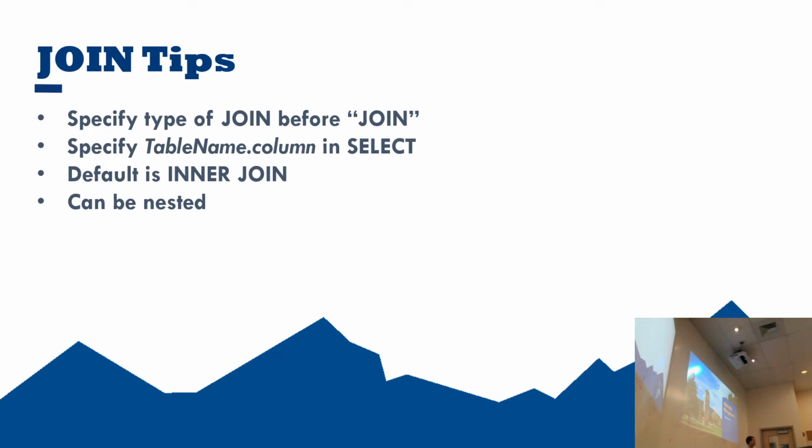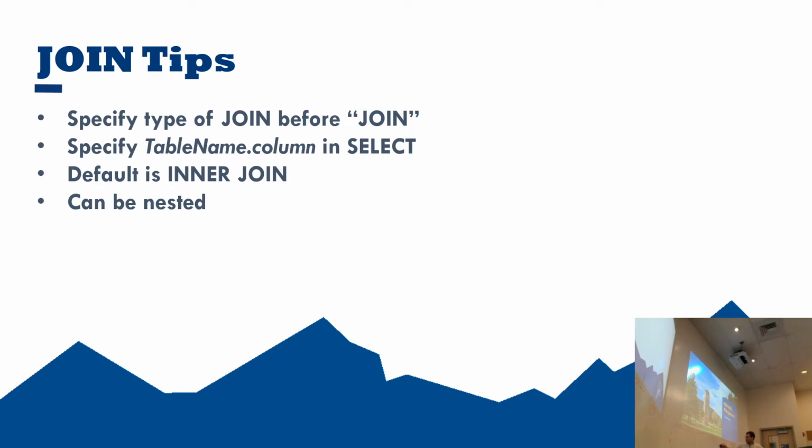Yeah. Forgot to talk about the tips. So specify the type of join before join. Again, if you want to leave it at inner join, you don't have to. But we could stick left here. What's another type of join we could stick here? We could certainly stick full here if we were so inclined. And there's absolutely no reason to do this, but we could also put inner here.